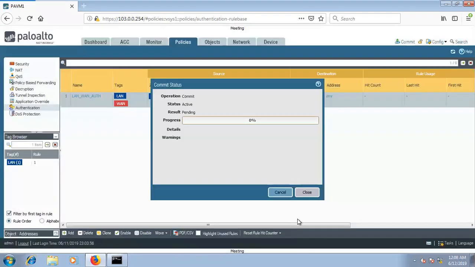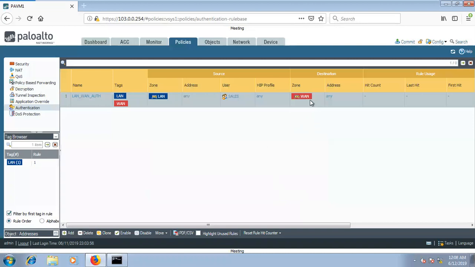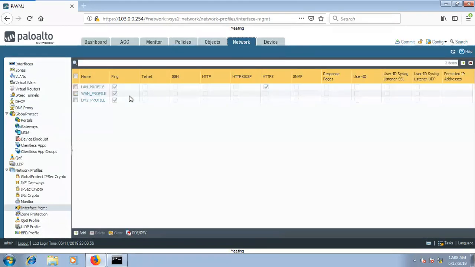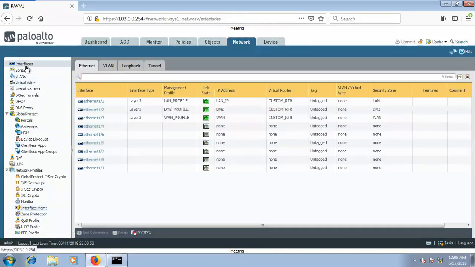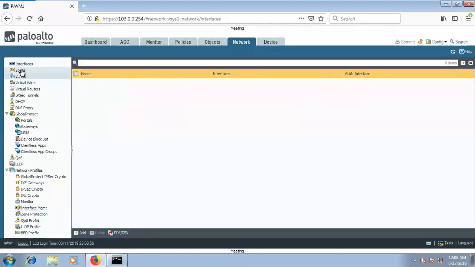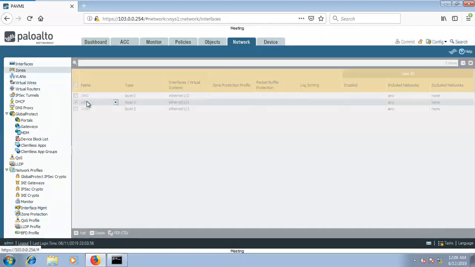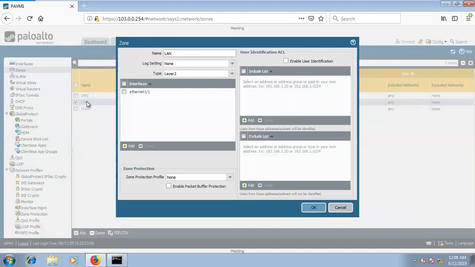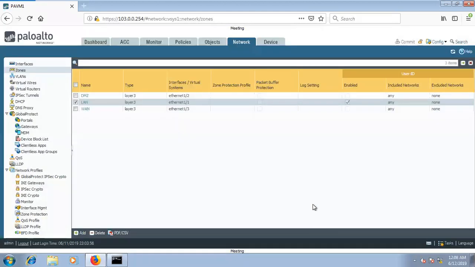So you can create the policy and commit it. This is not the end. You have to come back to the zone. Under the zone, whichever zone you applied the authentication, here you have to say enable user identification. If you want to include only a particular subnet, you can define it here, or else let it be any subnet.